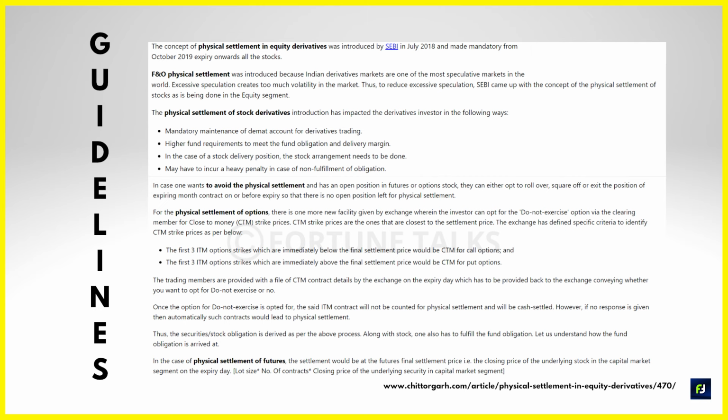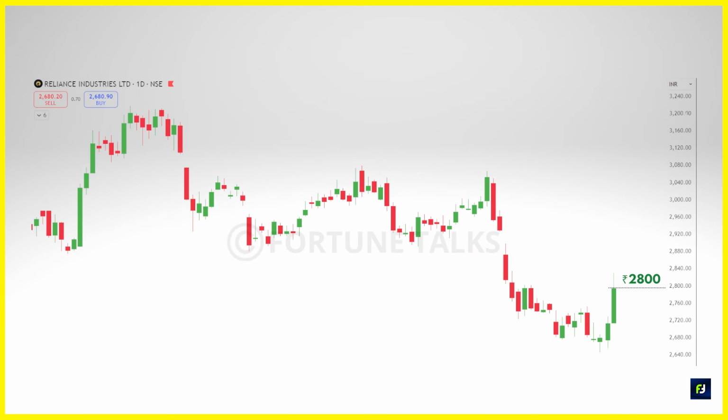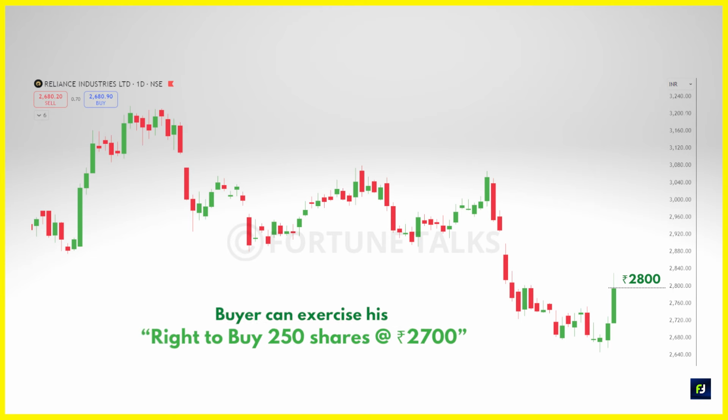But normal traders like you and me won't wait till physical settlement, as it is more complex and requires certain guidelines to be followed. Anyways, here is how the physical settlement would have taken place for the Reliance example. On 31st October 2024, Reliance is trading at 2,800 rupees. This means the option buyer or trader X will exercise his right to buy 250 shares of Reliance at 2,700 rupees, which is the strike price of the agreement. In other words, he is getting to buy Reliance shares at 2,700 rupees when the same is trading at 2,800 rupees in the open market.